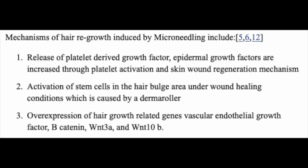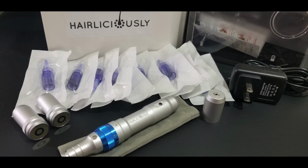So today I am going to demonstrate how to use my micro needling device to maximize hair growth and also to do it effectively and efficiently. Now, micro needling is one of the best ways to regrow miniaturized hair by increasing collagen production, blood flow into the scalp, and also by releasing epidermal growth factors through the wound healing process to go ahead and promote hair growth.